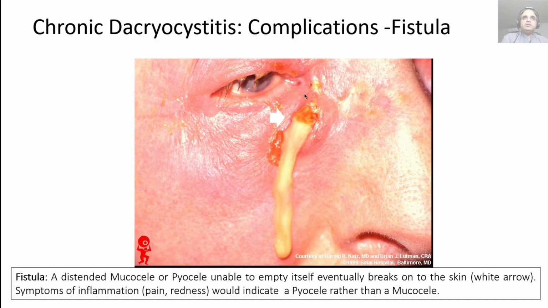So if this is the fistula and you've done your DCR and you're doing this procedure at the same time, you put a small instrument through this, maybe your probe, and you just roughen the edges or the walls of the fistula so as to incite inflammation, which would close it by repair. And then you just put a stitch on the outside so that the outside area is closed. That's how. There are other ways of dealing with fistulas as well. And this sums up and completes our discussion of the nasolacrimal system.